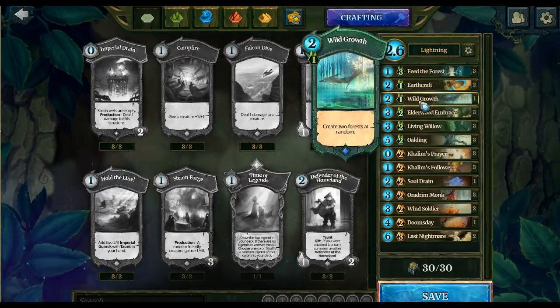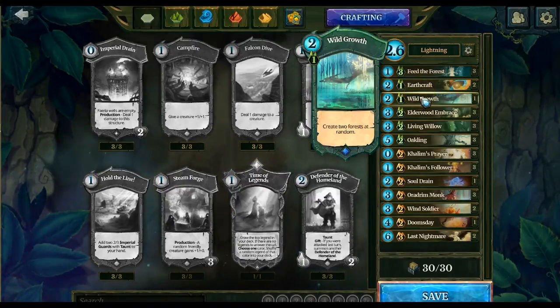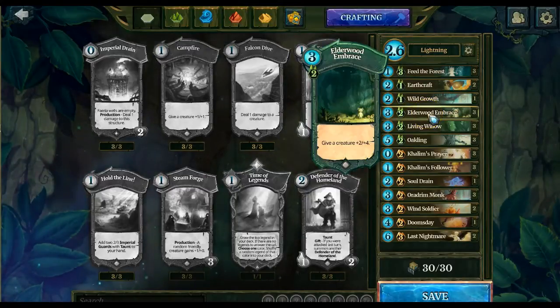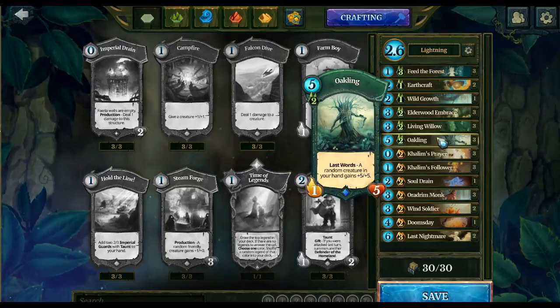We have Wild Growth in here pretty much as a substitute for an Earthcraft. I'd really like to just throw another Earthcraft in here because that one gets you to draw a card and then you can place it yourself rather than just doing random RNG. But random RNG can be fun and crazy, and this deck's got a little bit of RNG in it. So then we have 3 of the Elderwood Embrace. We've got 3 of the Living Willow. 3 of the Oakling, which is pretty much the heart and soul of the combos here.